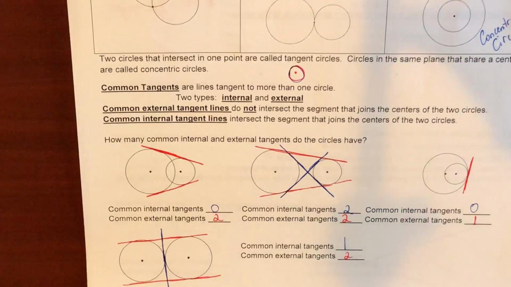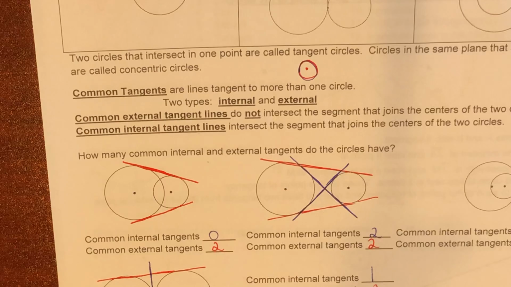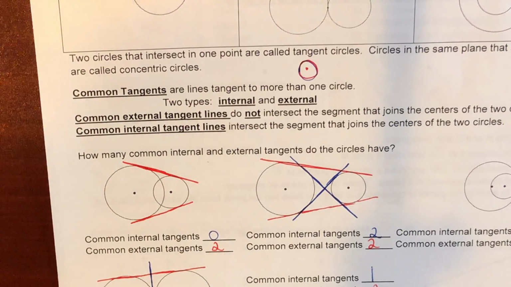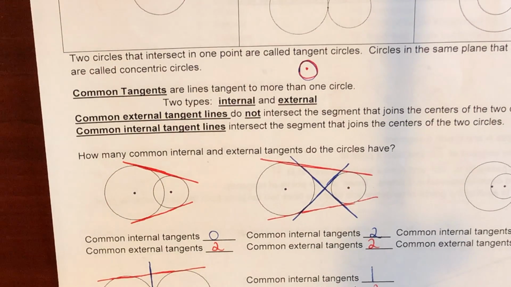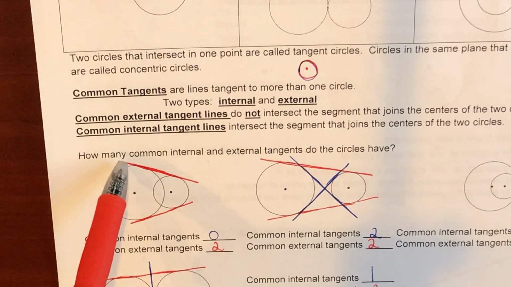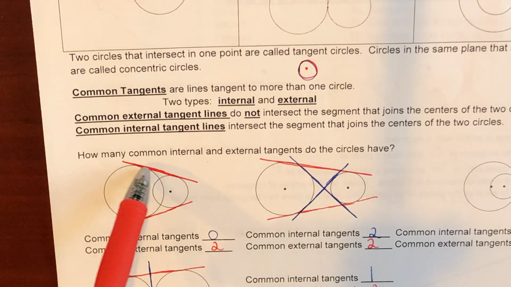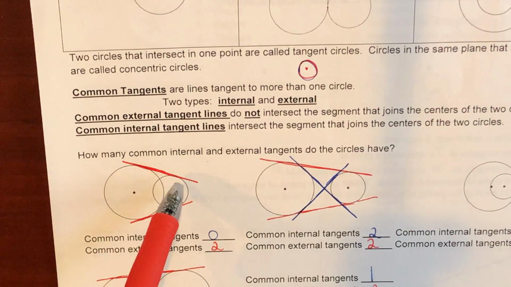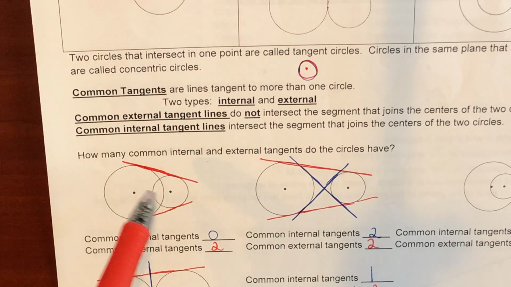And so down here, we've got tangent lines. A tangent is a line that is on the outside, on the exterior of the circle, and it touches a circle in one spot. It doesn't go inside the circle on the interior, okay? So as you can see, this line is tangent to this circle and tangent to this circle. It's touching this big circle right here. It's touching this smaller circle right here. So these are called exterior tangents to these two circles.